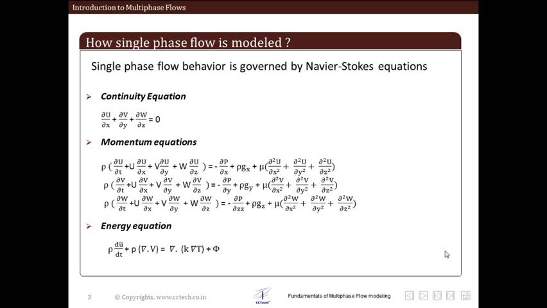When we look at single phase flow, we already know it is modeled by governing equations — that is, the continuity equation, momentum equation, and the energy equation. All these are solved at the cell level. We divide the entire volume into different cells or domains and solve these equations at each particular cell using various discretization schemes — that is, finite difference, finite volume, or finite element schemes. Single phase flow is modeled by just the continuity equation, the momentum equation, and the energy equation, solved in discretized form at each cell.